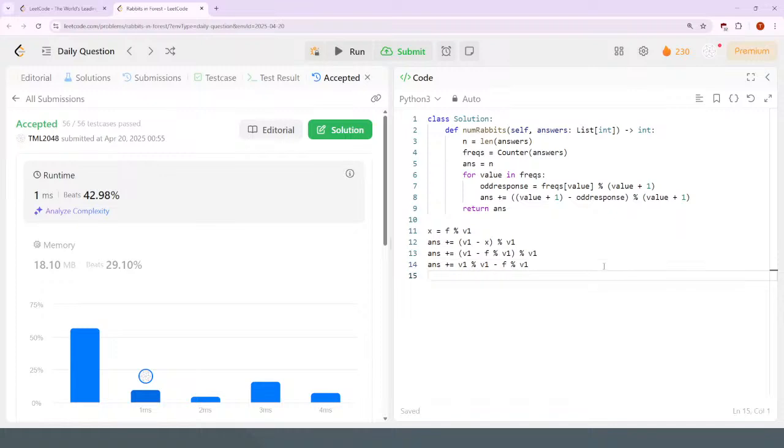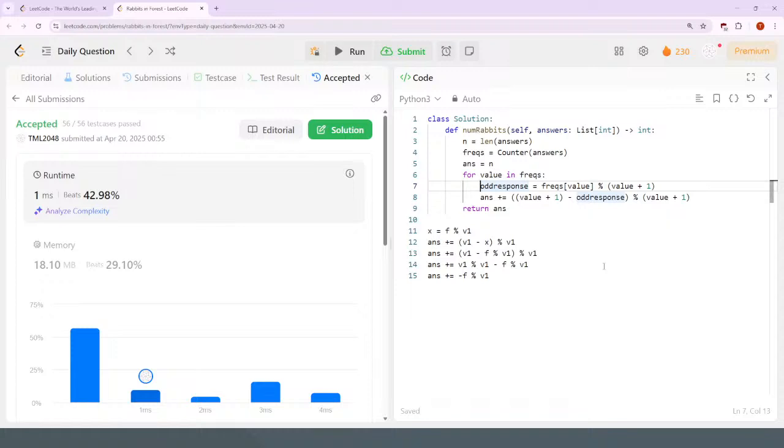And then v1 mod v1 is obviously 0. And then you have answer plus equals negative f mod v1. That doesn't seem right. Answer plus equals the negative of the frequency mod.